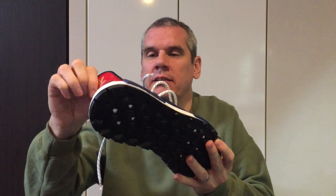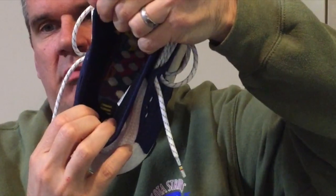This sucks. It's just terrible. It's a waste of money. I can't believe I can't fit it, and I don't know if it's the leather at the back here that's stopping it from stretching out, or if the Primeknit's too tight or something, but I literally cannot get my foot in there. So, Adidas, these are coming right back at you.